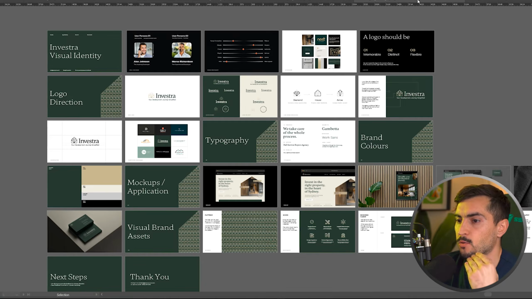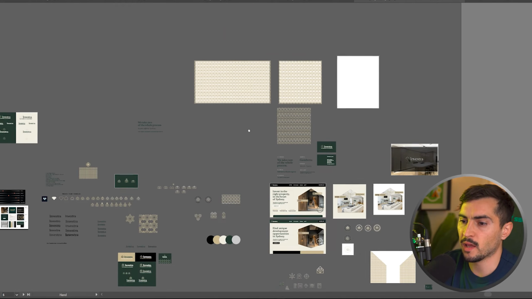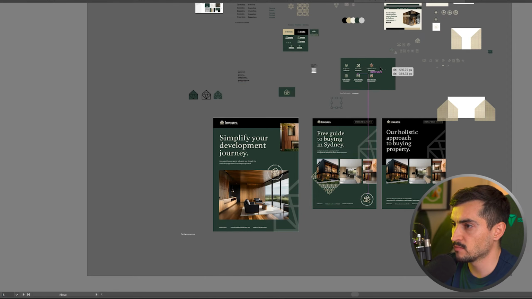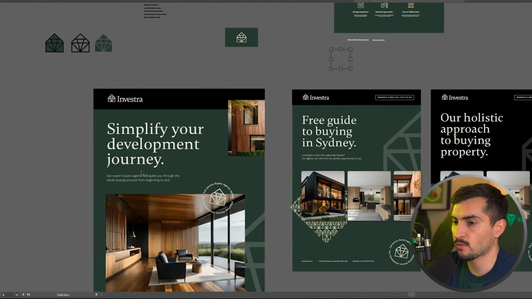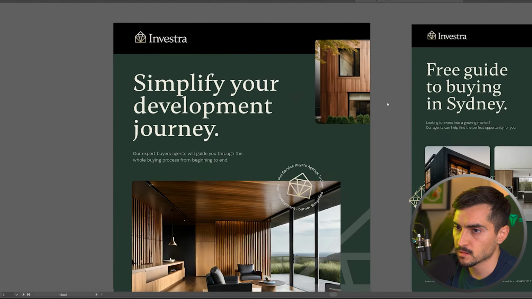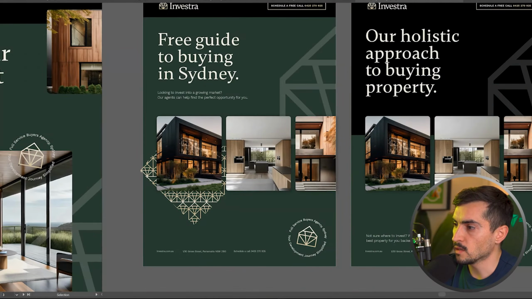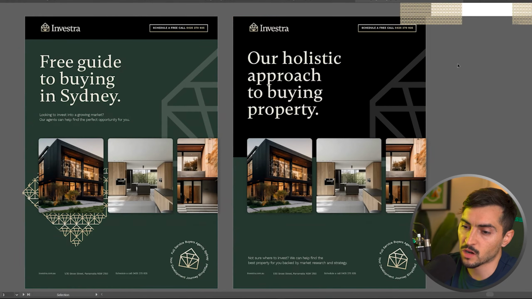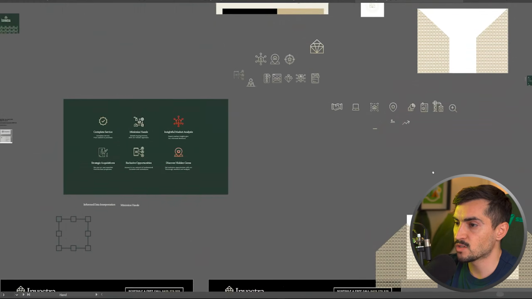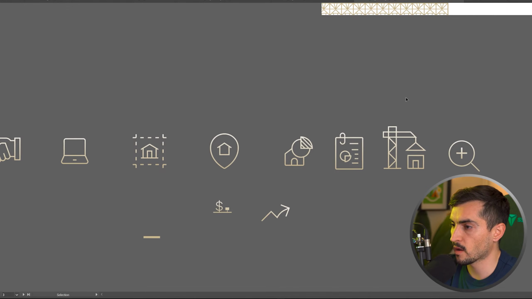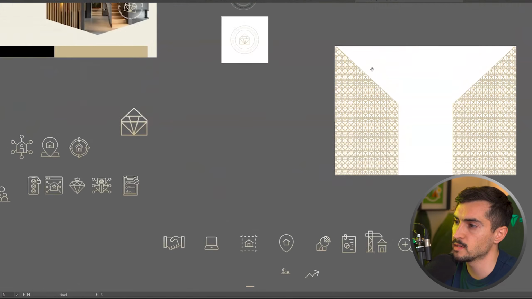So after that, I created some more assets. So I went and you can see my working file. You know, it looks kind of messy, but in the end, this is how I created some of the elements. So you can see everything's laid out together for the posters and the guidebooks. Created some different versions of how the title page or cover page could look. Created a badge. You can see the icons here that I worked on. Created these custom icons, and I found some online and just customized it to the brand.